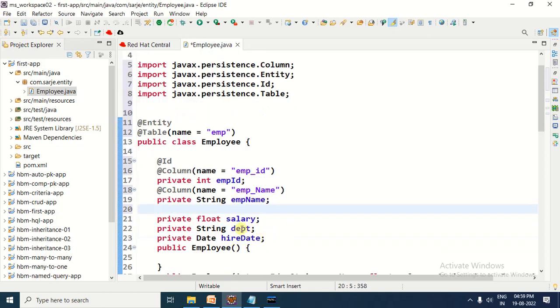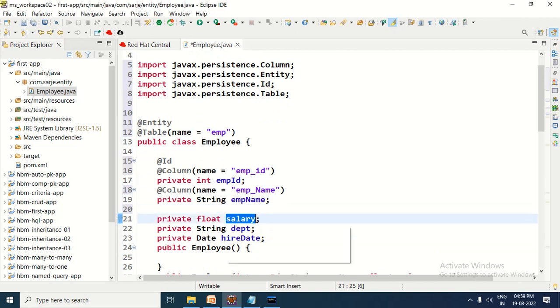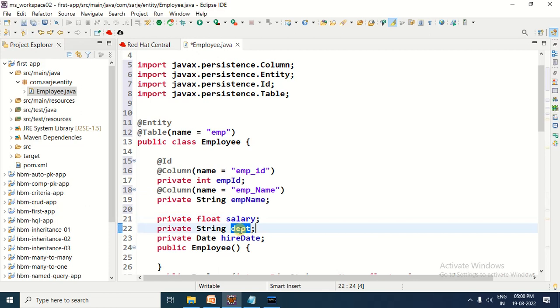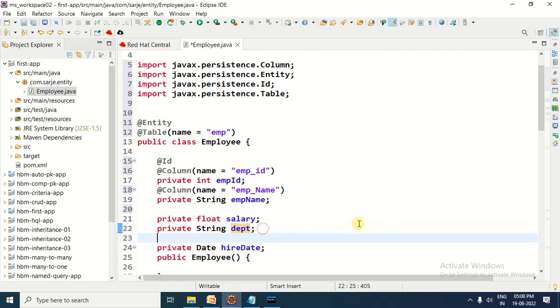Suppose you want to give a different column name for the salary property, you can write the @Column here. But now I decided that the salary property should have the same salary column, so I do not need to write down @Column here. Same thing is for the department. Here the property name is dpt. I want to keep the column name dpt only, so I do not need to write down this @Column here.